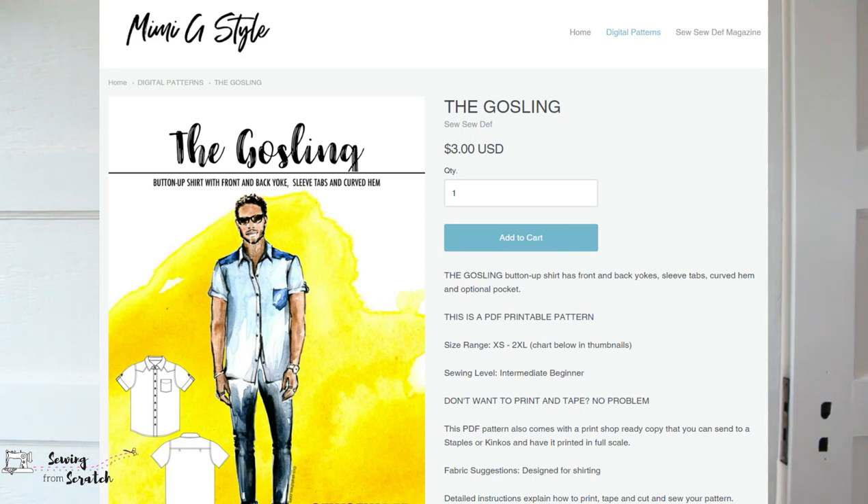I also got the Gosling, and this is obviously for my husband. I bought it because I thought it was similar to a shirt he has that he's asked me to recreate. I saw this and thought, let's try it and see if he likes it — but he tells me it's nothing like what he wanted. I'll still try it on him because maybe he'll like it and I can adapt it, but I'll probably still have to rub off the one he actually likes. I haven't made much for him in terms of a nice fitted shirt, so I'm excited to find him fabric he likes. It'll be a casual but nicer-than-a-t-shirt kind of thing.